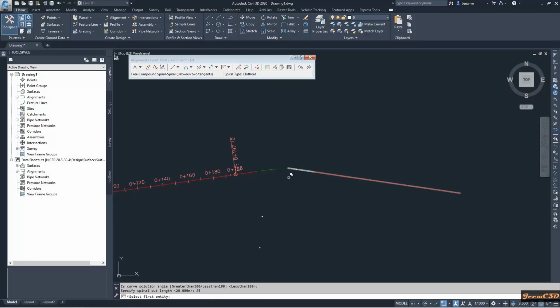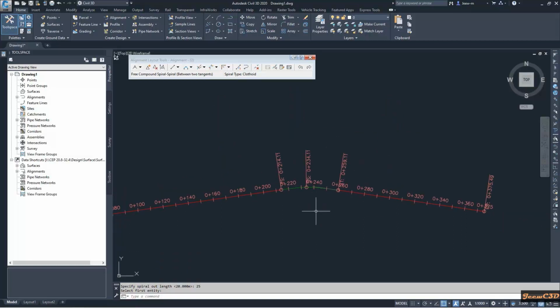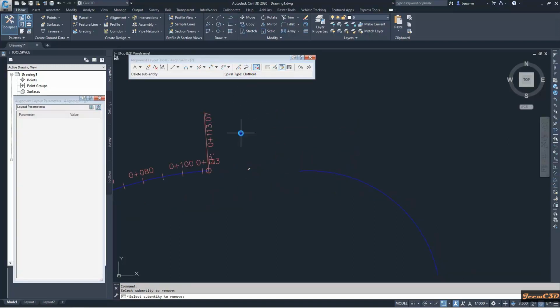So you can see I have two spirals now, one with 20 meters and the other with 25 meters, which is a compound spiral. So that is how to add compound spirals and single spirals between two tangents. Next we will look at how to add spirals between curves.